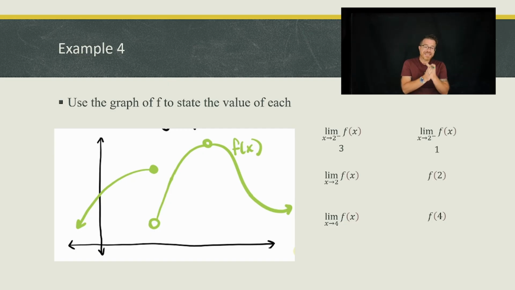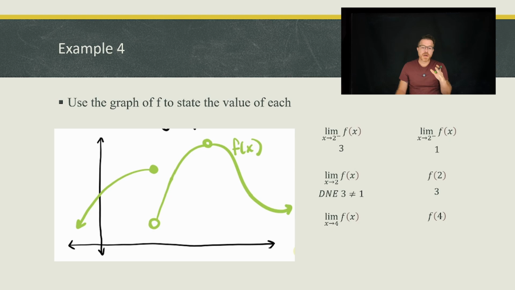If I look at what is the function at x equals 2, so if I were to look at f of 2, I know that because the dot is at the top, that is what the value would be. So f of 2 should be equal to, in this case, 3. But what is the limit as I approach from the left and from the right? Well, they don't have a specific limit where both are approaching. So in this case, the limit does not exist. If I just said, what is the limit as x approaches 2? The answer is does not exist because the left side limit, 3, does not equal the right side limit, 1.